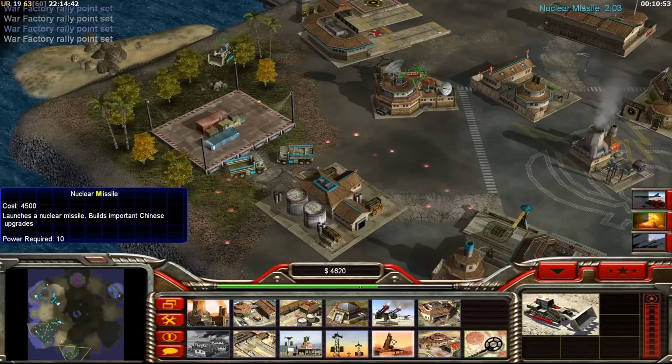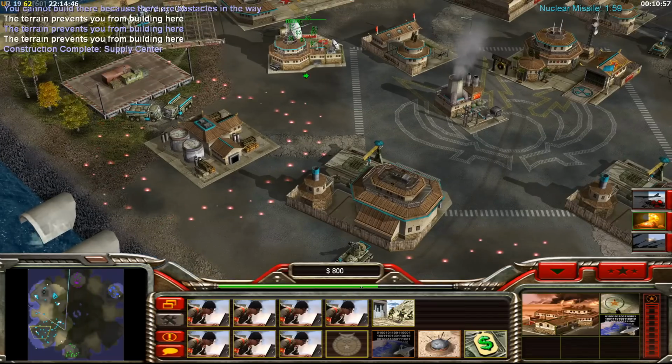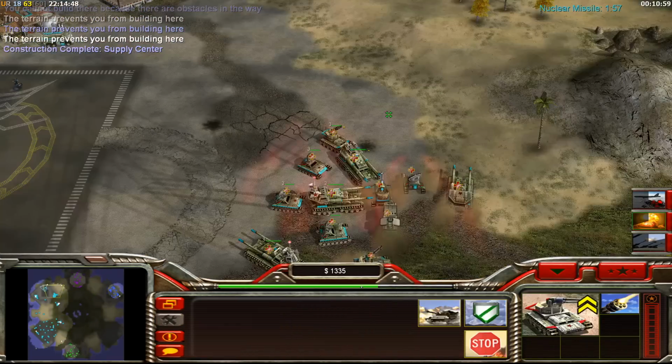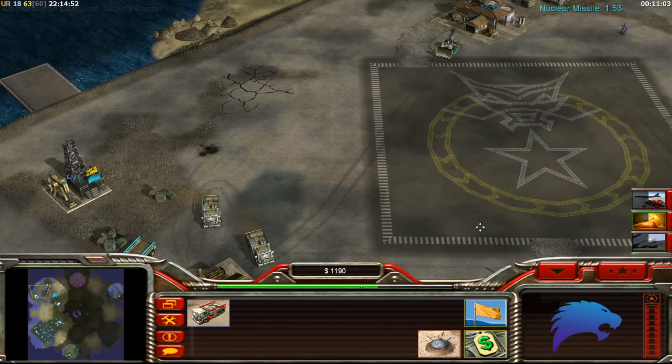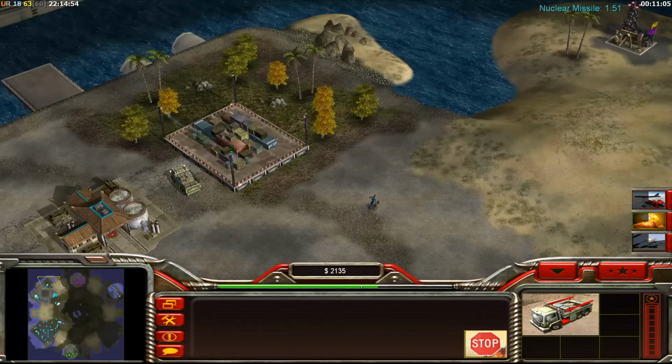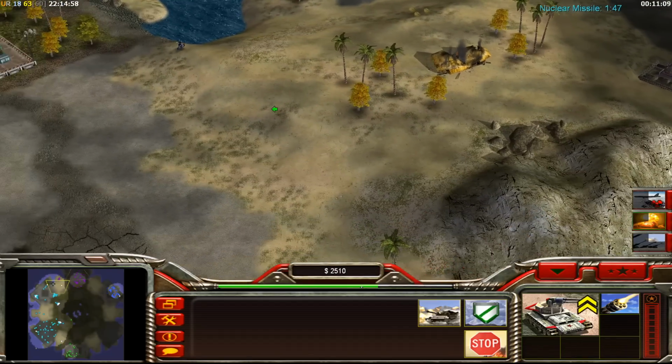We probably need to make another nuke. There's not enough build space. That building is complete. Gatling tank, ready for action. Let's build. Let's take a look. Where do you want this? I'm listening. Gun barrel spinning.